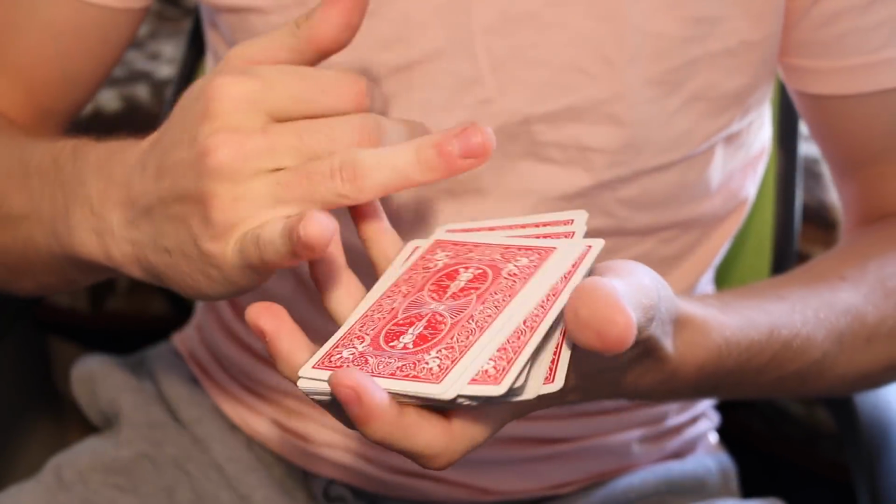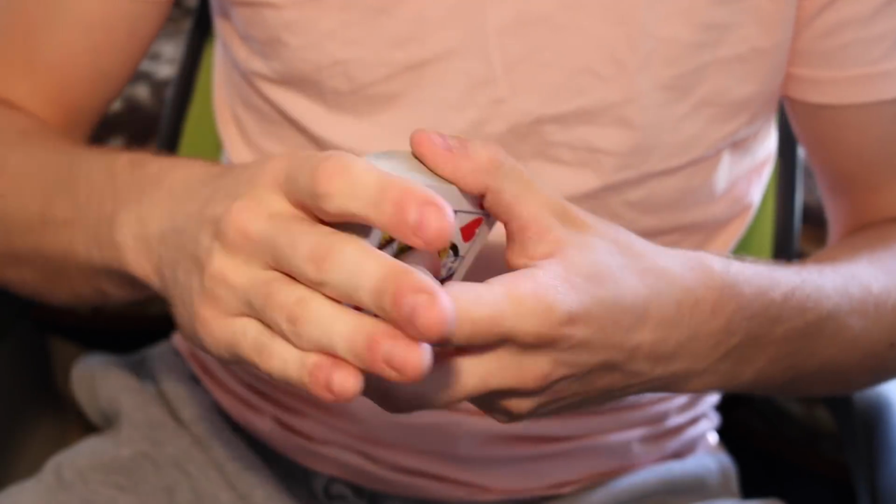And my favorite view from the very front looks like so.